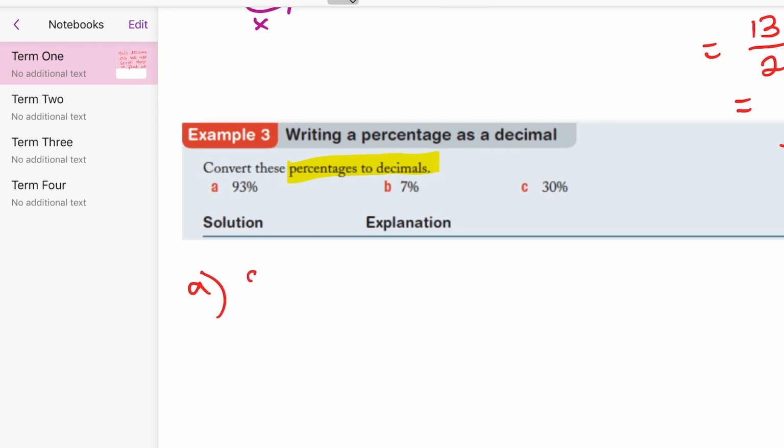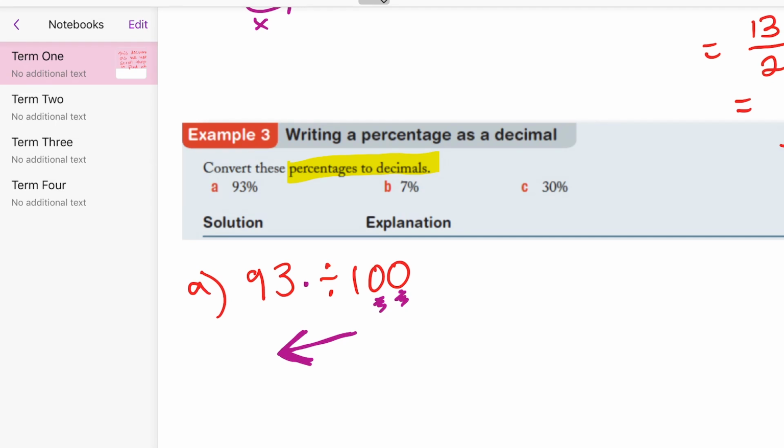As I mentioned in the previous video, when you are taking it out of a percent, you are dividing it by 100. So now we're dividing by 100. You look at the 2 zeros, that tells you how many decimal places you are moving it. And you are moving it to the left because we're now dividing it by 100.